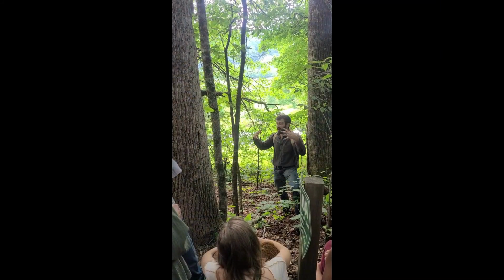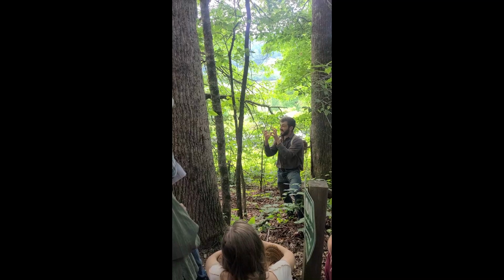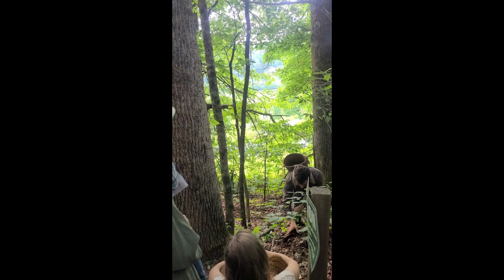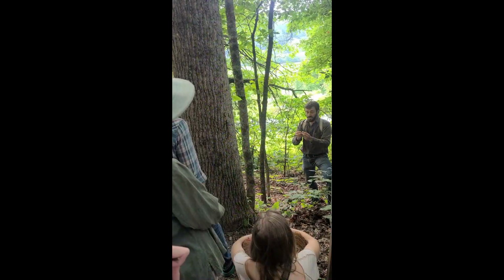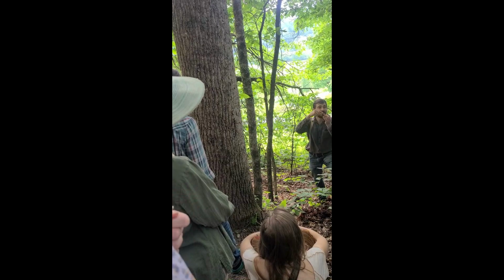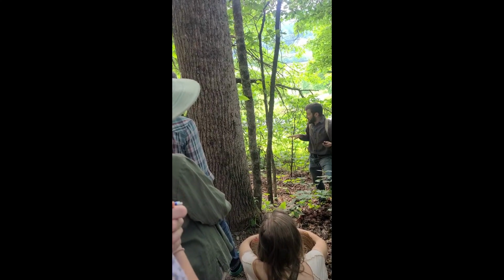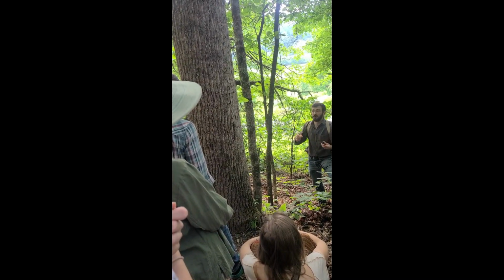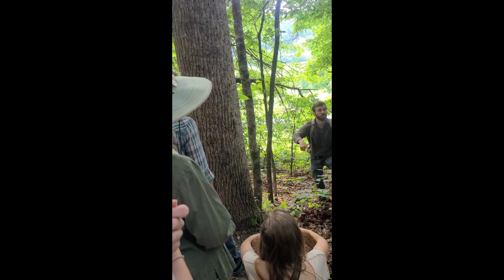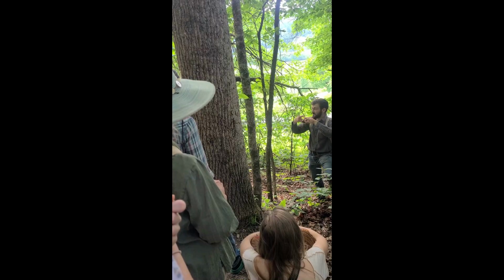But the cool thing, remember I said those brown cubicle rocks, they hold the nutrients. So if we tear into them, we can often find the mycorrhizal root tips. So these little roots that I'm going to pass around, they're swollen. And those are where the fungal net is going around the tips of the roots. So then those fungi spread out through the soil and they're pulling in nutrients. A single cubic inch could have several miles of these strands. That means under your footprint, you're walking on hundreds of miles of these little fungal filaments.